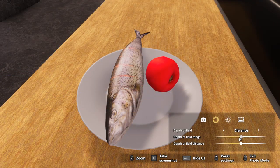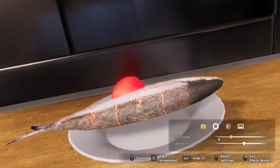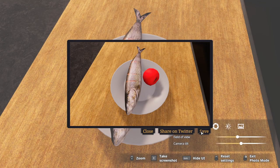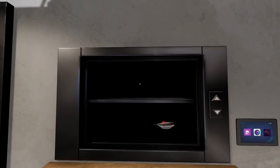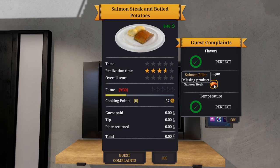Take a fish pick. I like this. Makes me feel like I'm playing Fallout 76. Very nice. Oh my God, new frames. Oh, I don't have any frames, unfortunately. Yeah, congrats. Yeah, there we go. Share it on Twitter. You know what? Just send it out there. Eat my ass. Realization time. It tasted a little bit like salmon. Flavors were perfect, the temperature perfect, but it was missing the salmon.